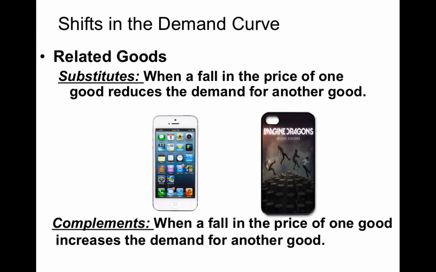Those are all complements. So if iPhones are a lot cheaper, then it doesn't matter what happens to the price of cases. You're probably going to have to buy a case. So the price of cases could remain constant, and there'd be a bigger demand for them because the iPhone's cheaper. That's what complements do, because you buy them together. And again, substitutes are when you only need one of them, so if the price is cheaper for one of them, you'll buy that and not the other. So substitutes and complements are two terms to also know.